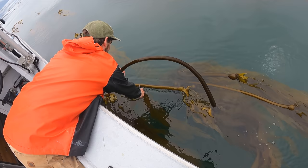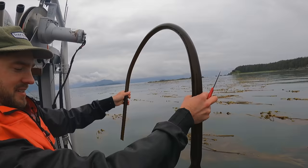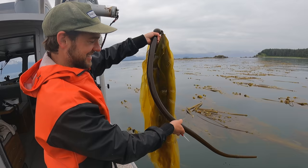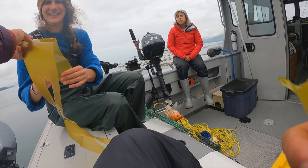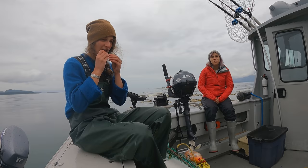Cut it, hollow tube, the stipe. That goes to the pickles. That goes to the pickles, exactly. The hot sauce, and then we got these gorgeous fronds that are delicate and dry up really nicely for all kinds of seasonings, furikake. See how it tastes right now. It's a little kale-y. Tastes like kale. Cabbage-y. Yeah, I get a cabbage. Yeah, totally. This tastes good. Yeah, it tastes good.